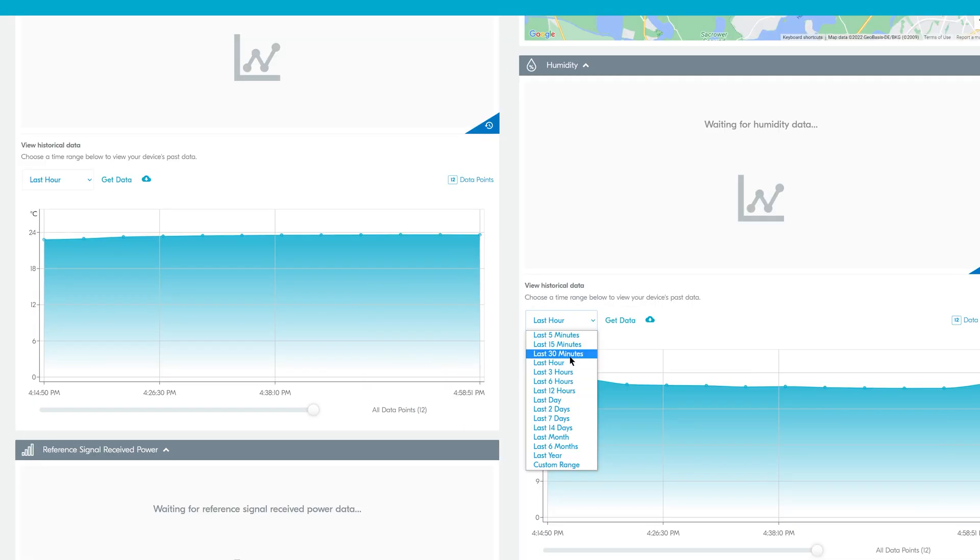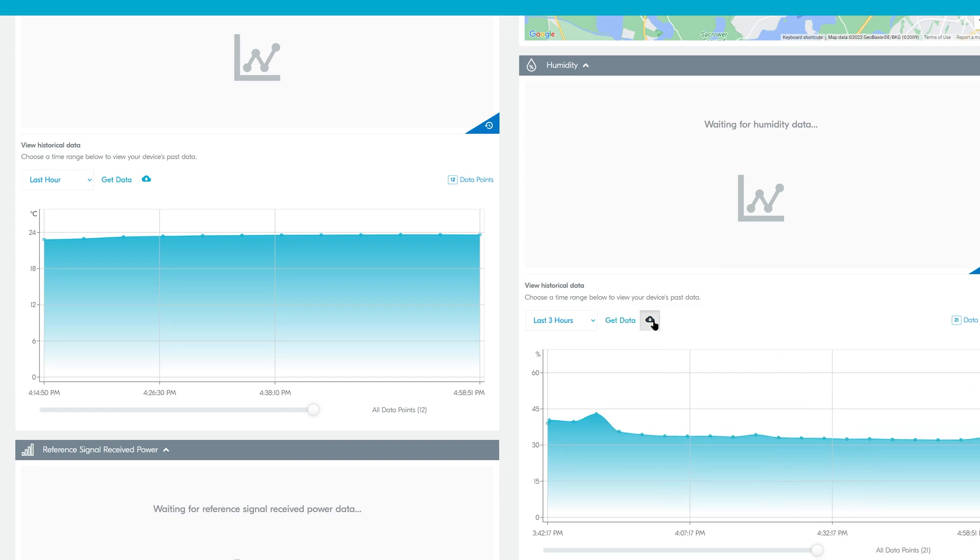We'll take a deeper look at the different sensors onboard the Thingy 91 another day, but as a quick bonus tip before we finish this getting started guide: you can select data from distinct time periods in the NRF Cloud and download that data as a CSV file, and you can do what you will with those CSV files. That is it for our very basic getting started with Thingy 91 tutorial. This was just really getting it up and running, seeing the application provided by Nordic, and getting it connected to the NRF Cloud. In future tutorials, we'll actually look into how to install a toolchain and set up Visual Studio Code to program this thing, and an Edge Impulse tutorial will be coming up quite soon.